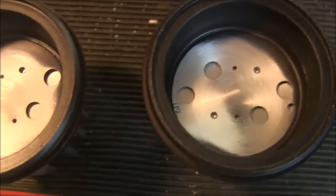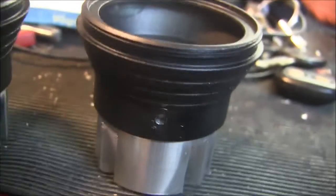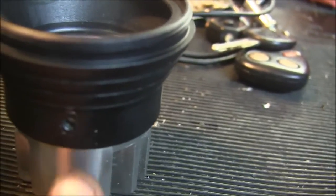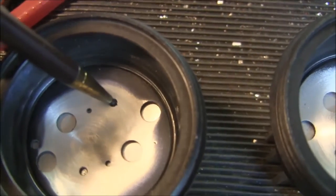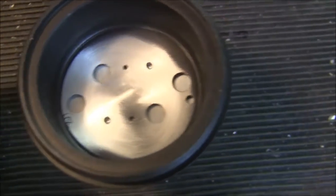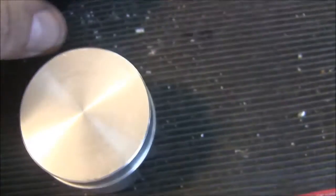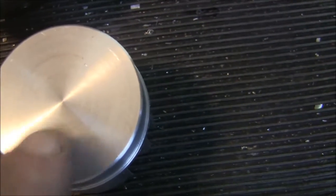Okay, so the next thing I did here, it's kind of an aesthetic thing, but I just like to line these holes up by eyeball with the center of this rib here. And then I went in with my little scriber and scribed around this hole and this hole and this hole and this hole, which are the LED mounting holes. So now what I'm going to do is take this apart and center punch these two marks right there, and then I'm going to drill and tap them for 440s.